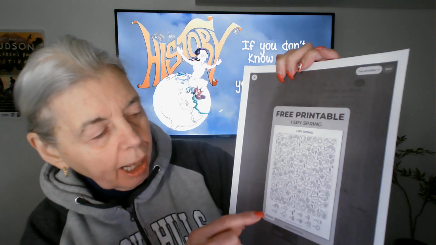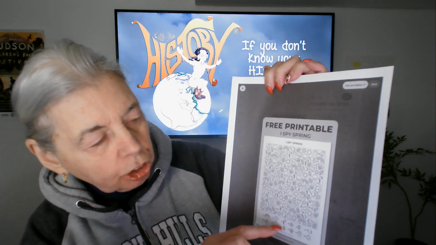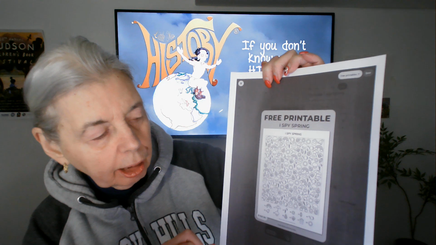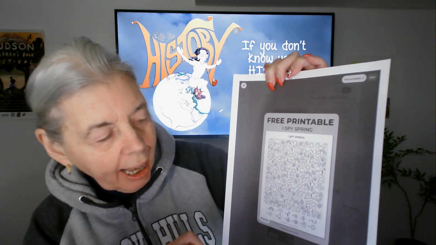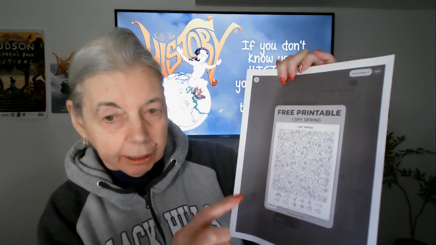So you first ask the student about words associated with spring. What does spring bring to mind? Then you look at the I Spy printable, and you will see on the bottom there are pictures that match the objects hidden in the template. And next to each there is a number. So you will be looking for a certain number of rainbows, a certain number of umbrellas, and so on.